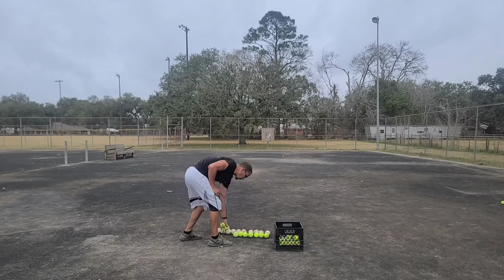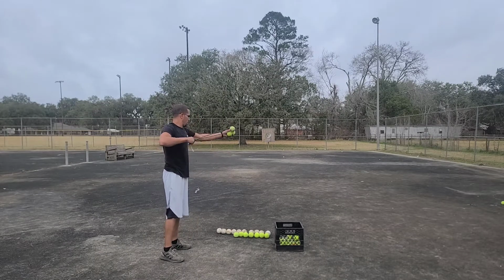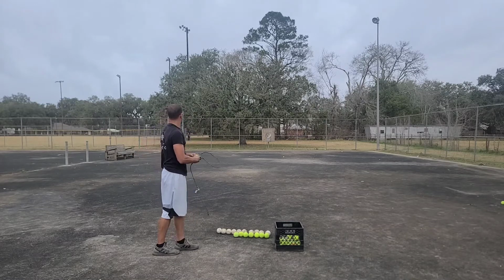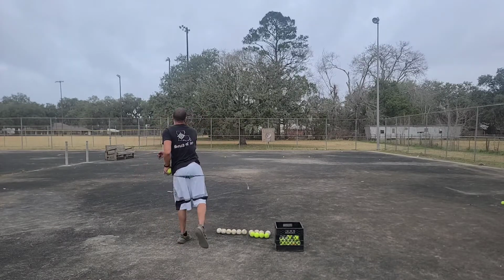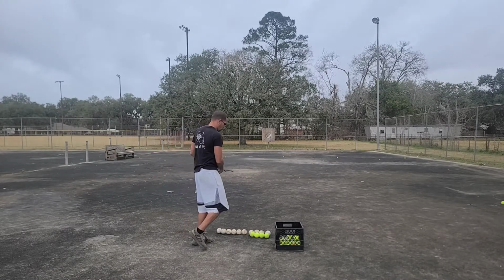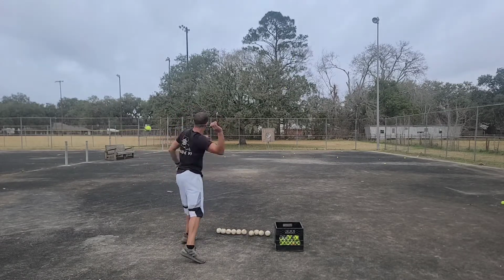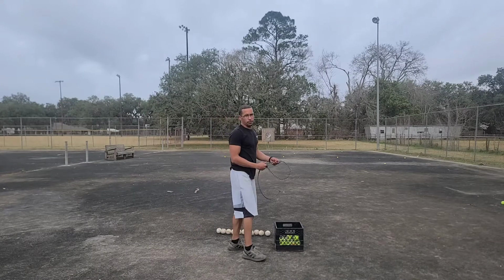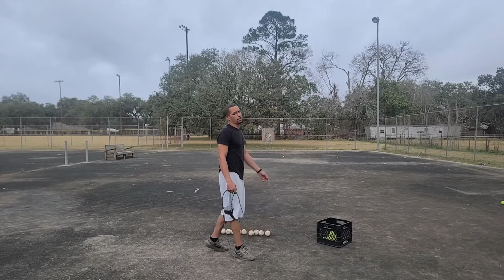Now, I think we had 2 points last time for throwing soft. Let's see what we can get this round. All right, big 3 for throwing soft, y'all. I don't practice that way. If you don't practice that way, you start throwing like that.